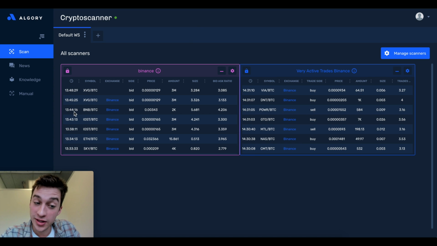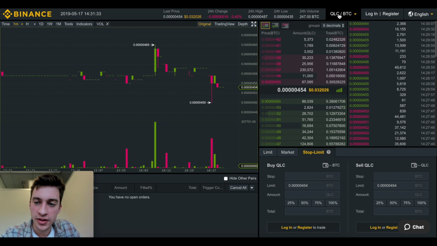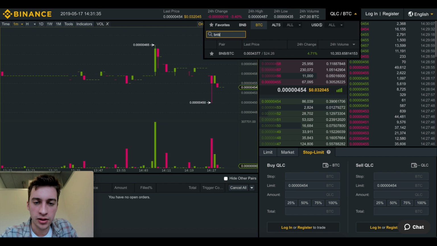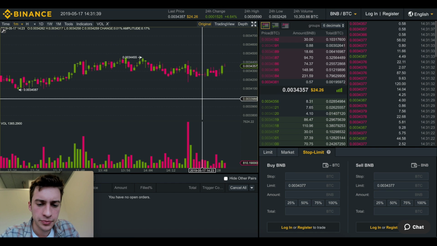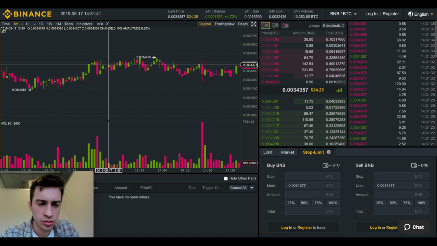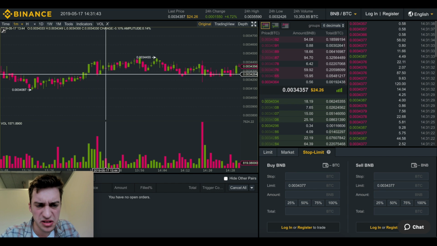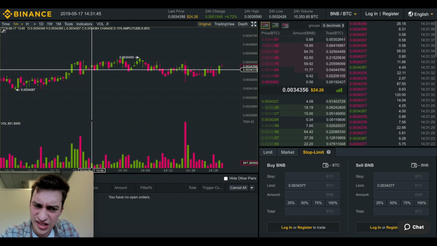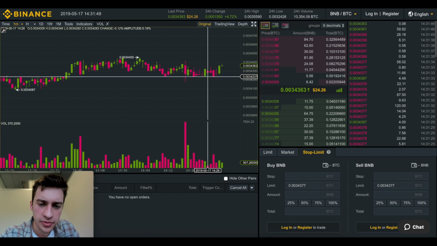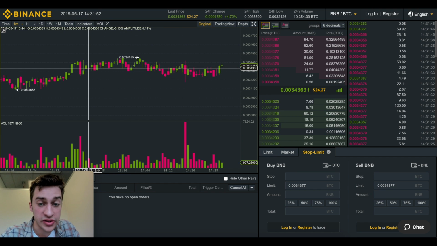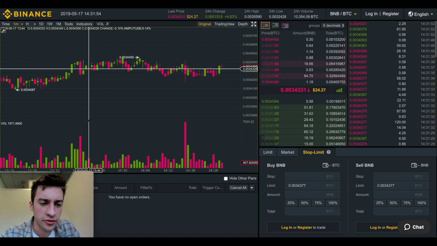Okay, so at 1344 on BNB BTC, we did have a good amount of bidding. So what happened at 1344? Doesn't look like much. Oh, yeah, it would have actually been a decent time to buy. At 1344, you get a little bit of a price rise, but I mean, price is higher now than it was at 1344.